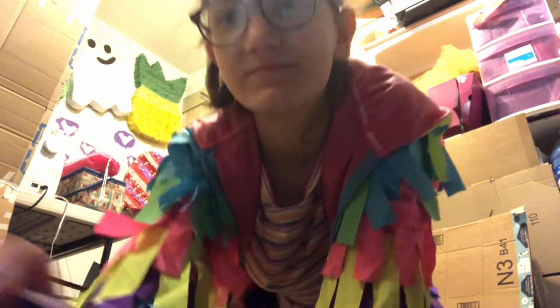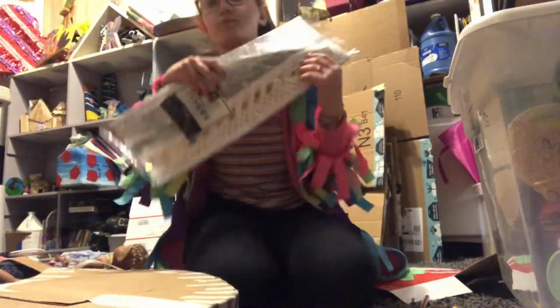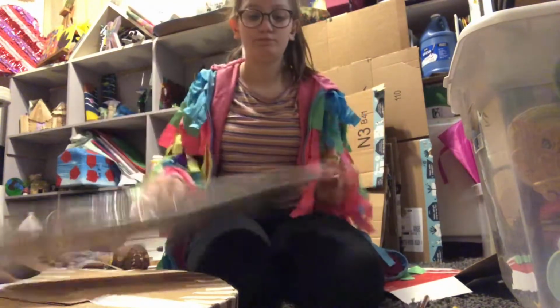Anyways, then you cut it out again. I'm not gonna speed it up because I already did that and you don't need to see it again. After that, you pick out the tissue paper you want to use. I ended up using other tissue paper, it's not here. I fold all of mine in half, then half again, then a quarter, and then the rest of the way.